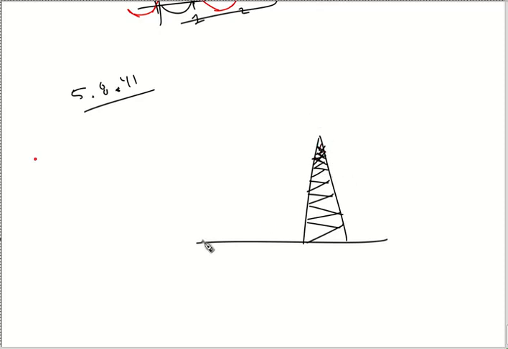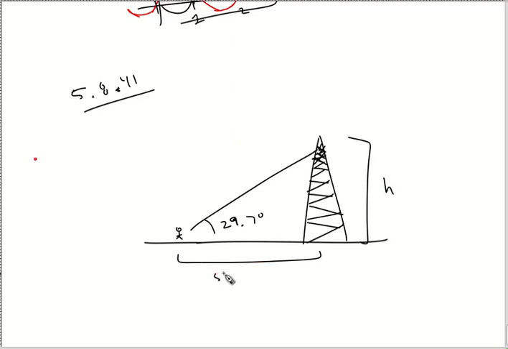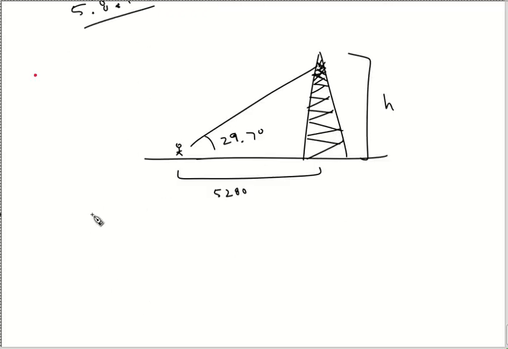Okay, so you're on the ground way over here, and you're looking at this thing, and you're saying, that's huge. And we got 29.7 degrees looking up, and they want to know what's the height of this thing, height h, and we are exactly 1 mile away, 5280 feet. So how many feet in the air is this thing? Like, there's words for this, but I just drew a picture because that's what we do here.